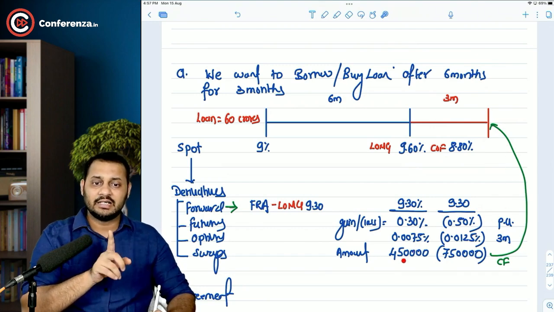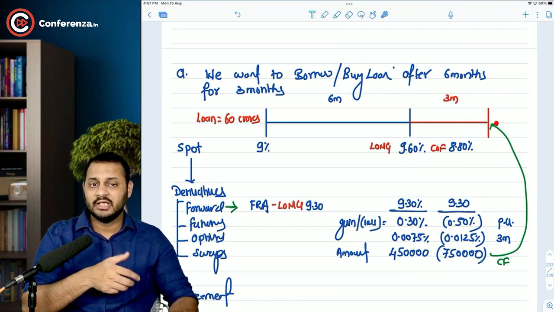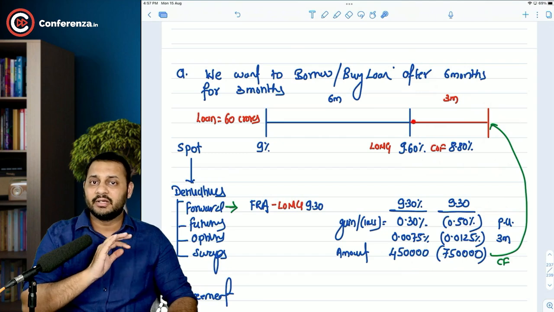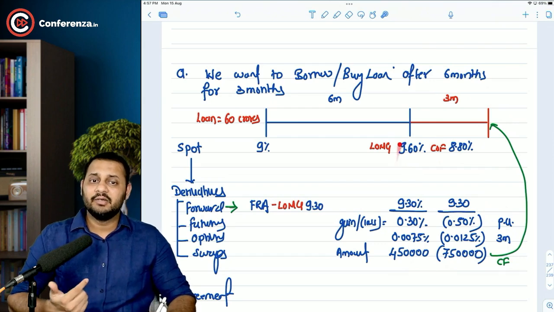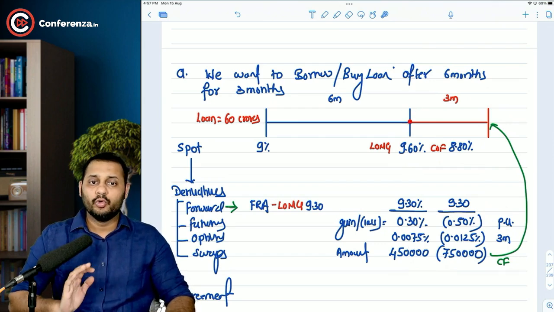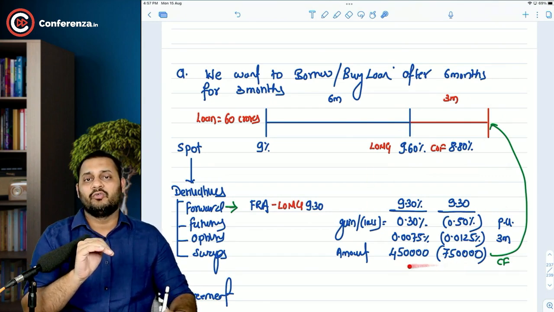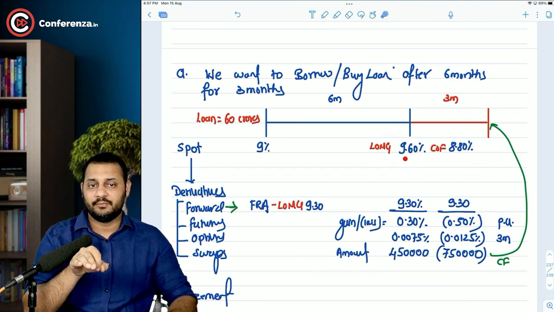We agree that this amount of 4,50,000 and 7,50,000 is to be settled at the end of the 3 months, but it is already known at the end of the 6 months, the zero time of the loan period, and that's why it becomes illogical or baseless to wait. It does not make any sense to wait for 3 months and then settle this amount. Instead, both the parties will agree to close the contract by paying and receiving the present value of this gain or loss. So yes, this gain or loss will be discounted by 3 months.